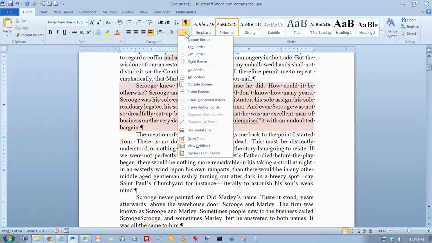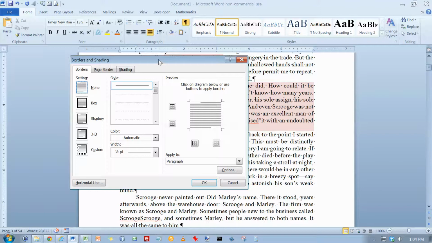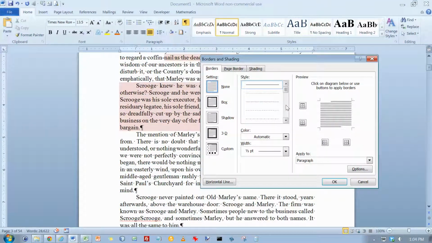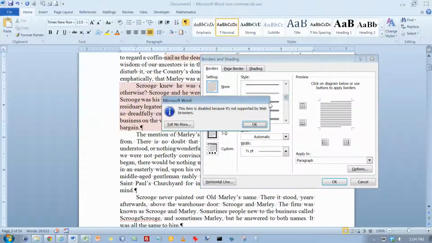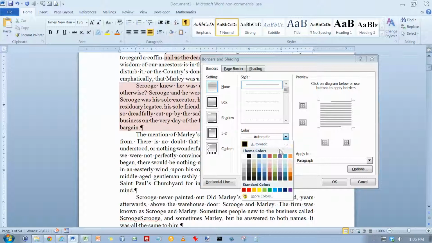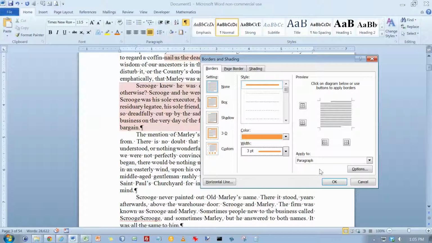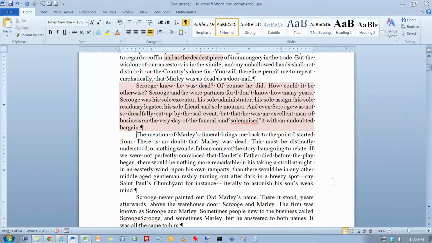And if you want to customize your borders, you can go down here and choose Borders and Shading. Let's go do that, Borders and Shading. And you can pick whatever style you want. We've got some dotted lines, we've got some thicker lines, some wavy lines, lots of choices here. And let's just pick, say this, whoops. Okay, we are in an HTML document, that's why it doesn't like that one. So we'll stick with this, and let's pick a color here, and then let's pick a thickness here. Now, if I click on OK, actually let's do that, nothing happens.